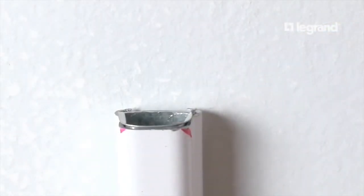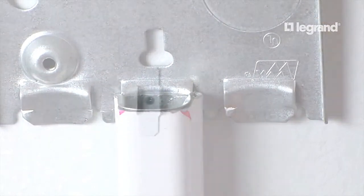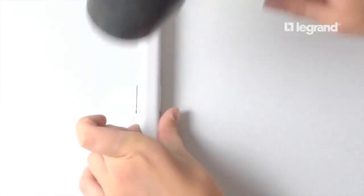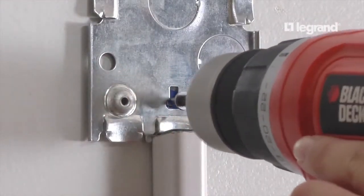Before mounting the raceway, slide the base of the switch box onto the end of the raceway. Now, mount the assembly in line on the wall. Use the mallet or back of your hand to tap the raceway into the support clip. Then, screw the switch box base to the wall.